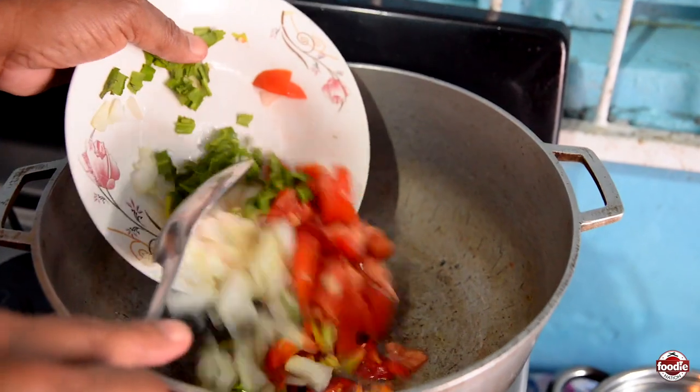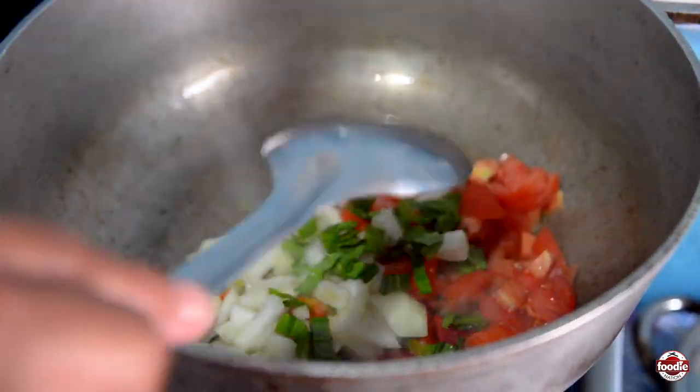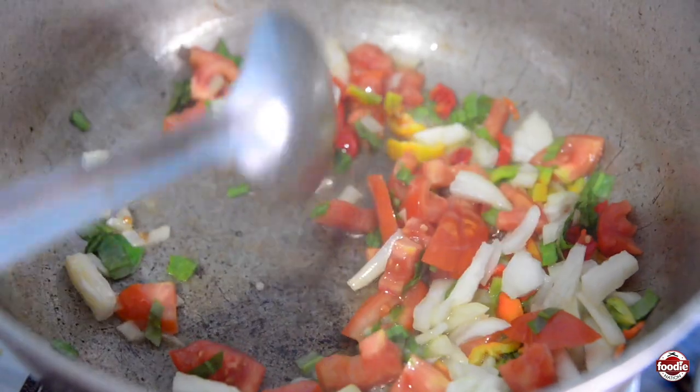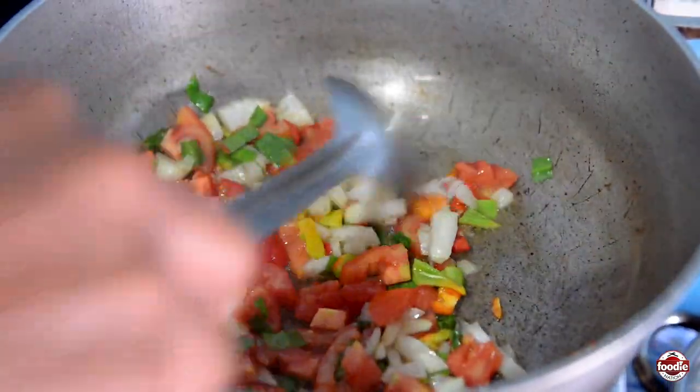Okay, now I'll put my ingredients in the pot of the stew fish, and then add the ruku and then the coconut milk. So here we go. Here I have onion, tomato, pimento, shadow beni.